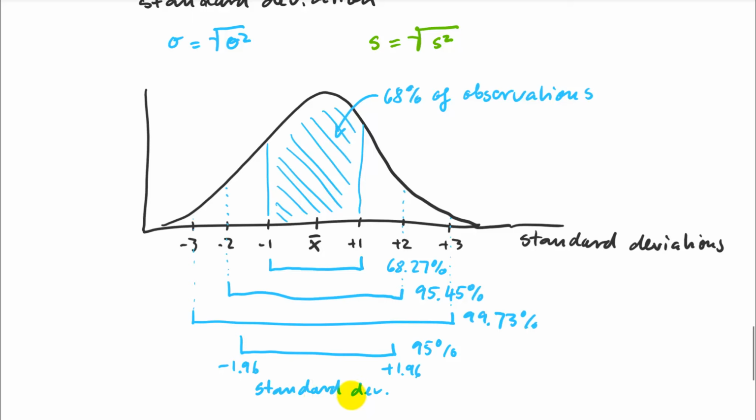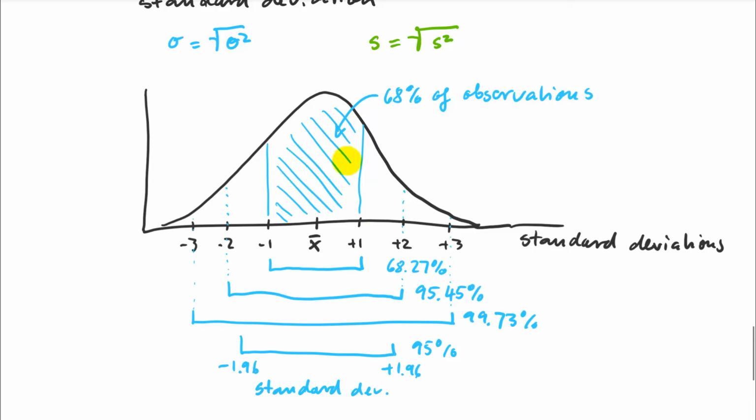You can also calculate intervals that are exactly 95% or exactly 99%. So in this case, you have odd standard deviation numbers. So plus minus 1.96 standard deviations for a normal distribution would give you 95% of observations captured within those intervals. So if you see a bar chart with standard deviations, this is what that means. So plus minus 1 standard deviations means that 68% of your actual observations falls within this interval.